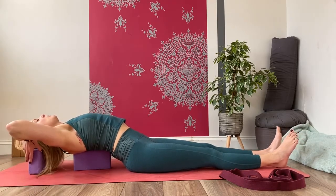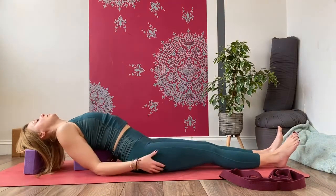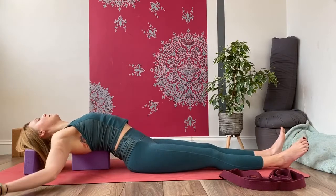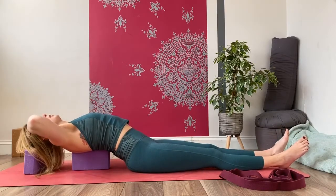And with time you might want to see if you can maybe put that block on a lower height, one underneath your head.